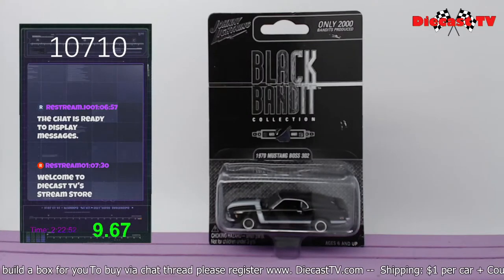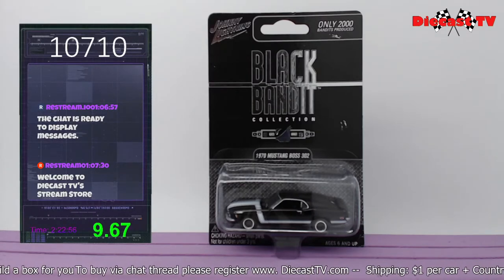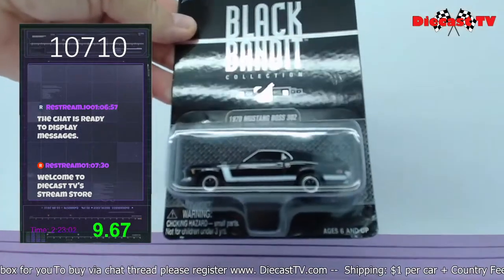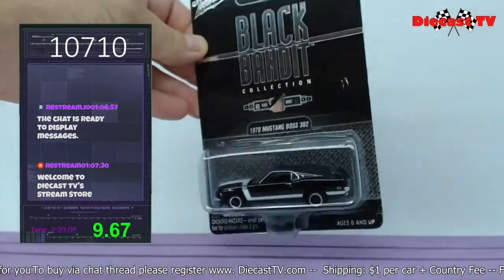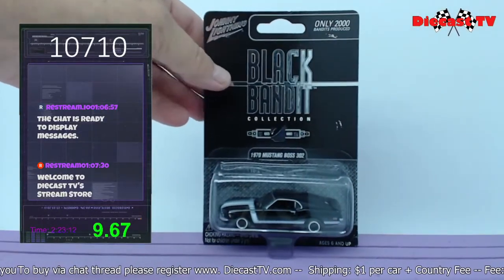Look at this Johnny Lightning. Only 2,000 of these Bandits produced. The Black Bandit Collection. And here we have, of course, the 1970 Mustang Boss 302. Look at this. Isn't she pretty? Yes, she is.